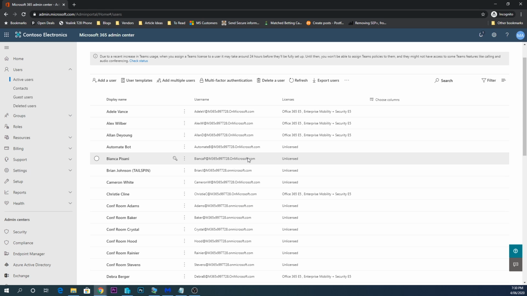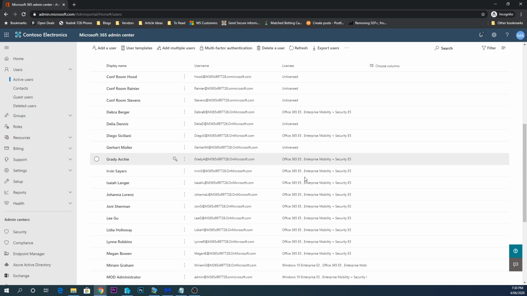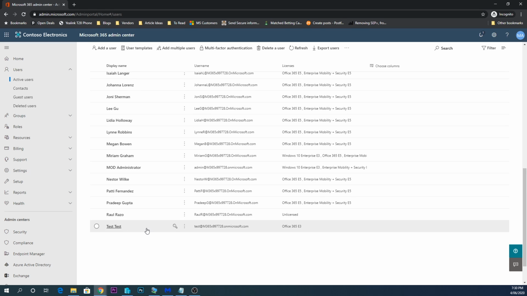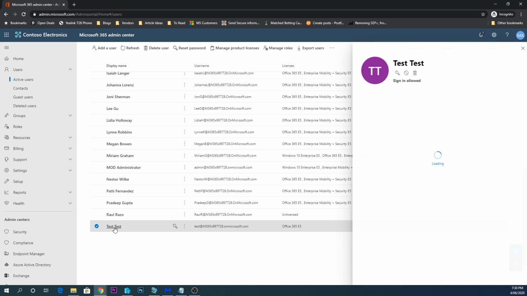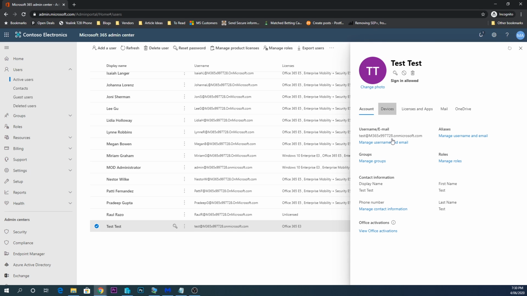Pretty simple. So now what you can do as well with these users that you've created, let's scroll down to the test user that I just created. When you click it, you can actually get a bunch more options here. So here you can add aliases. So what an alias is, is another email account that you receive emails on.